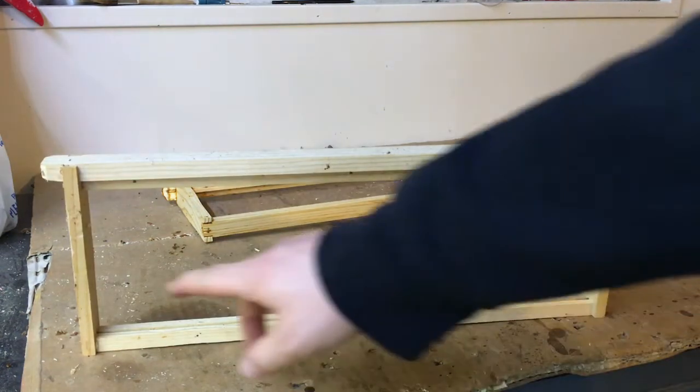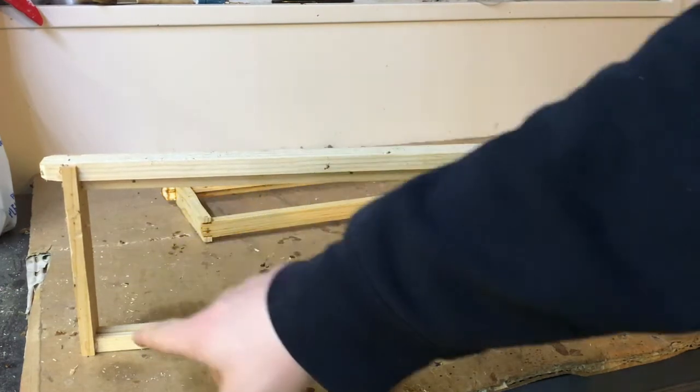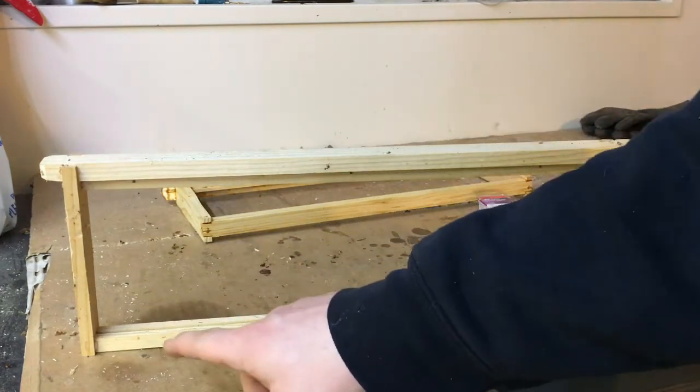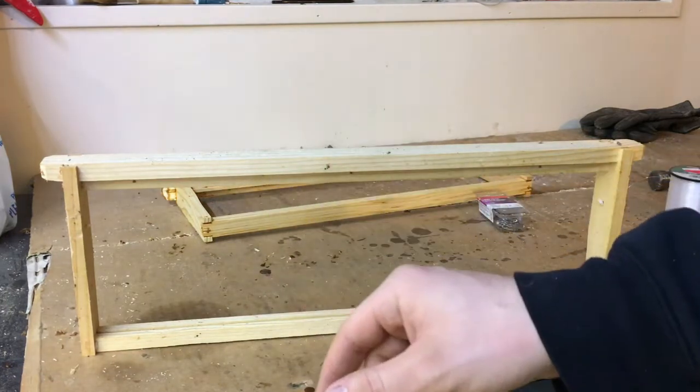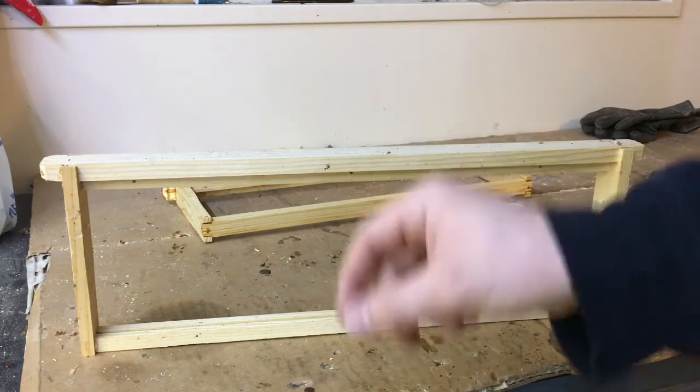What we're going to do is put one nail in right here on the sidebar of the frame in between the two wiring holes. Then we're going to pound it in about 3/4 of the way, just leaving enough of the head out so it can actually catch the fishing line when we put it underneath.